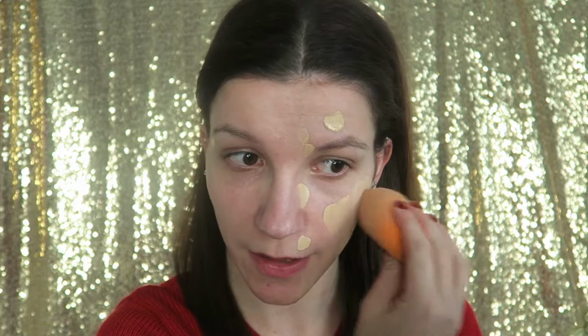And then for foundation, for high end, I'm going to be using the Too Faced Born This Way foundation in the shade Almond, and I'm going to be applying it to half of my face. Now this is going to be a test because obviously this one is my shade. I'm just not sure the drugstore foundation is the same shade, so I actually got this foundation matched to my skin, so this one definitely matches my skin. However, the drugstore foundations I kind of just swatched or picked up thinking that might be my shade.